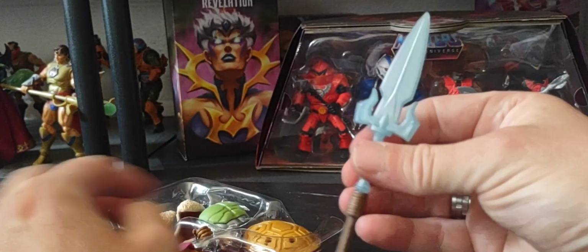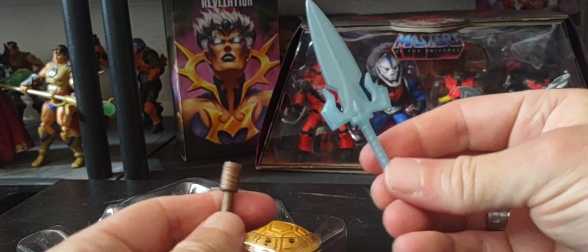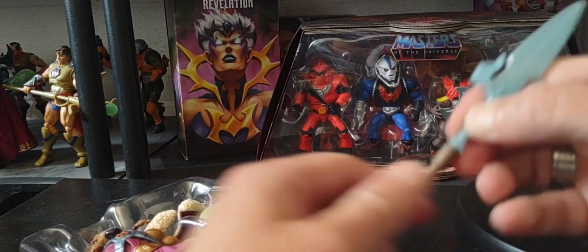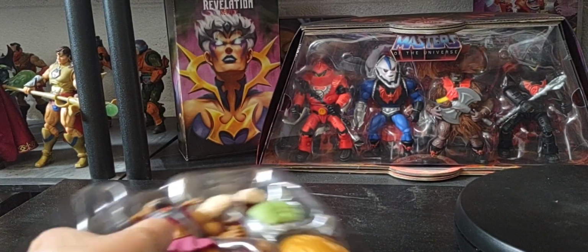Alright, so there's the staff right here, his weapon right here, the Spear of Grayskull, which can be removed if you want to give him the sword right here. And having this with his walking stick right here plugs in right here like that. So pretty cool. Alright. What else we got here?